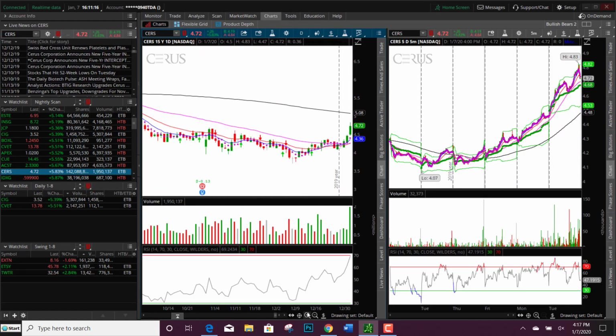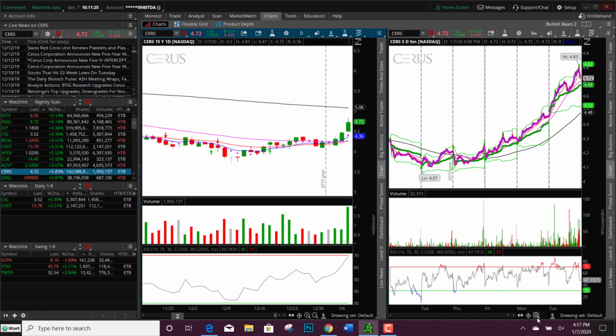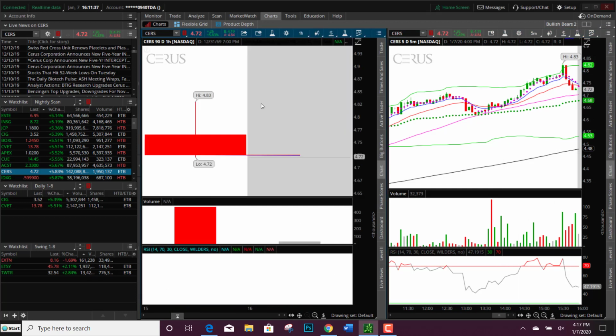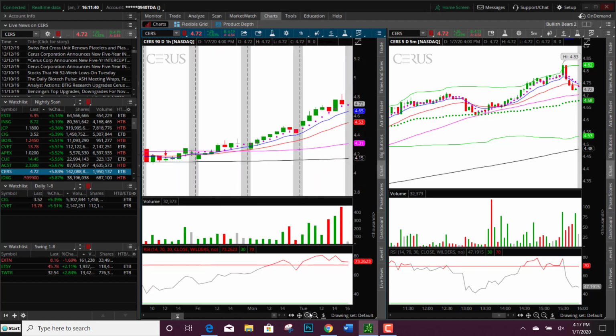CERS. So this has had 3 green days in a row. It's a bit overextended. Ooh, it's easy to borrow. Might put this on for a bearish play. You can see it sort of formed a left shoulder head. Could potentially want to form a right shoulder, or that just turns into an FU pattern and then it tanks. But let me see the hourly. So it ended the day with a shooting star candle on the hourly. Could want to come back down to that 465. If it breaks that, then it's got 453 on the hourly.